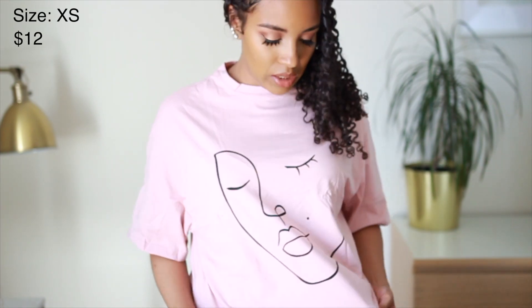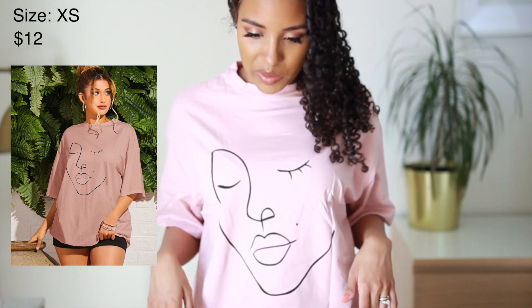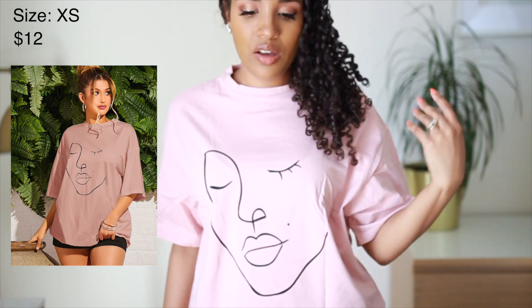Sometimes when you're petite and you wear oversized stuff it just doesn't work — it makes you look like a little kid. The color is a little different than what I expected from the website, but it has this line artwork which I'm a fan of. I think you could actually wear this like a dress — it's that big! Everything else is pretty much a crop top because it's still 100 degrees where I live, but you could always layer them.